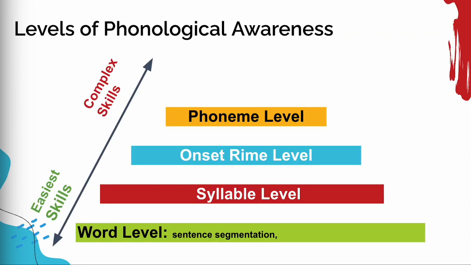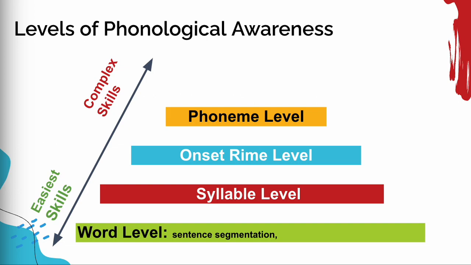There are 4 main levels of phonological awareness. The first level is the word level. At this level, children begin to hear individual words within a sentence. The second level is the syllable level, or the parts or beats in a word. The third level is recognizing words that rhyme, and onset and rhymes. And lastly, there are phonemes, phonemic awareness.